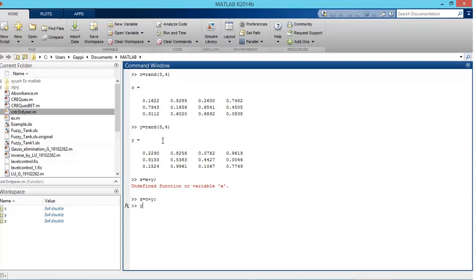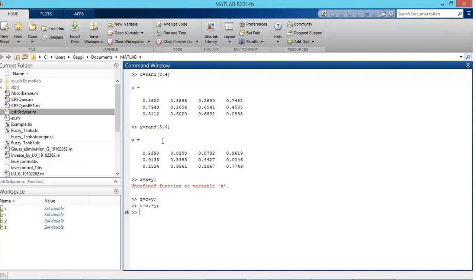To do that, I have to give a command like this. I use a variable name t is equal to c dot multiply y, to multiply element by element, and that t is saved here.